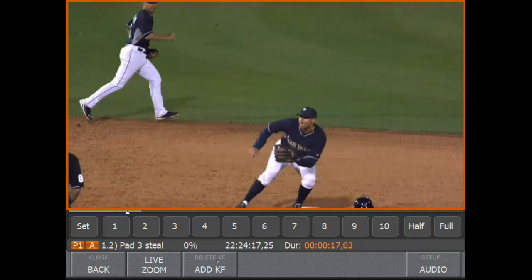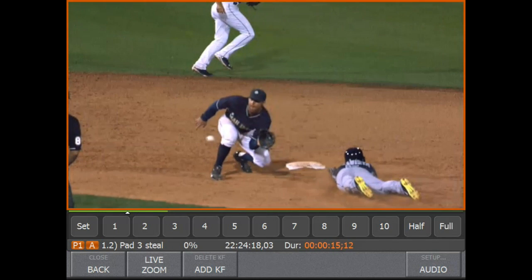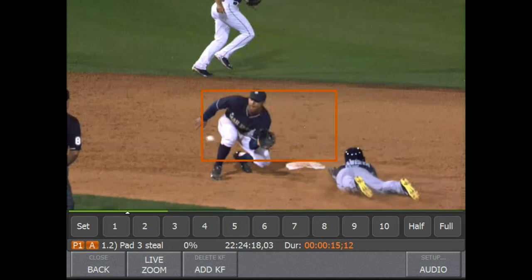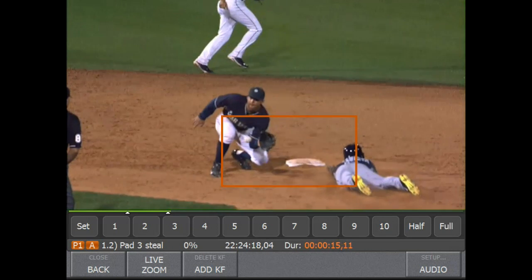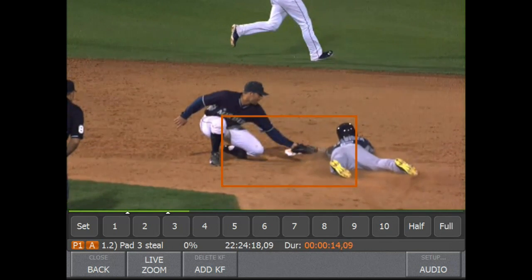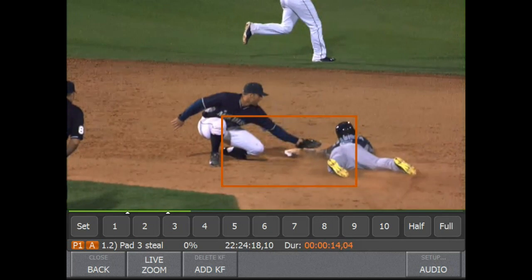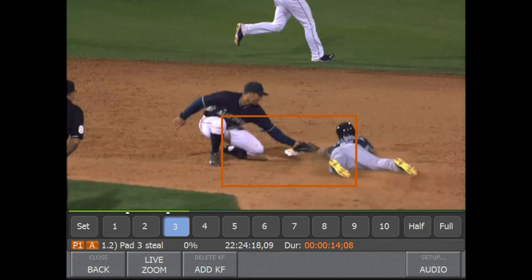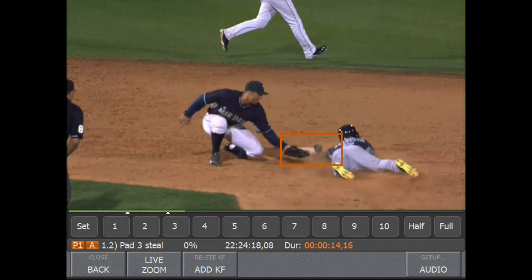As it gets closer to the play, I'm going to choose maybe a size 2 box and really get down into here of where the play is going to happen, closer to the bag. Add a keyframe. Again, jog forward. I really like that moment there if the glove really touched the other player. So I'm going to go into a size 3, really get in there nice and tight. And so I want to get there just a beat before and add a keyframe.